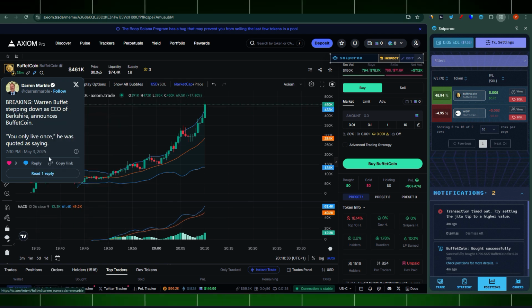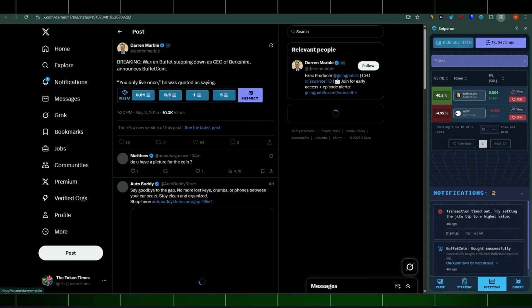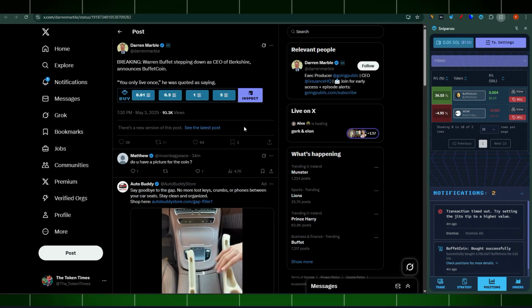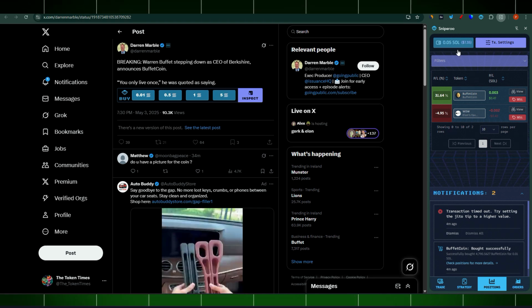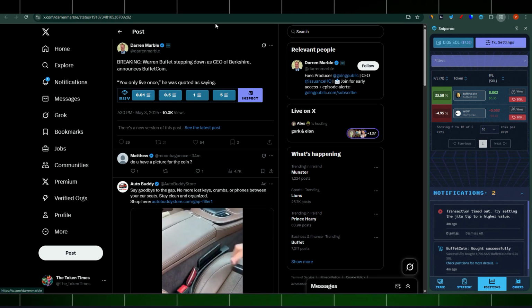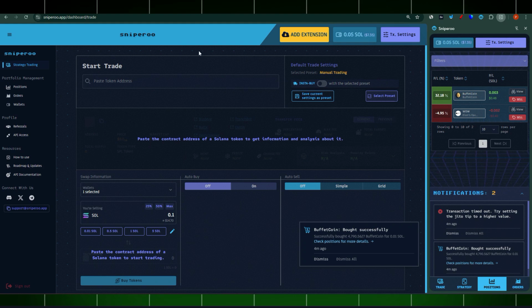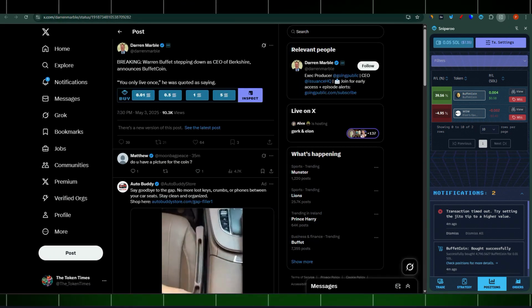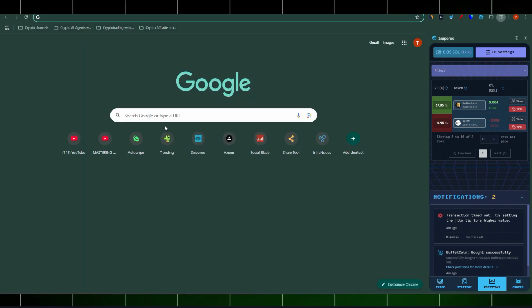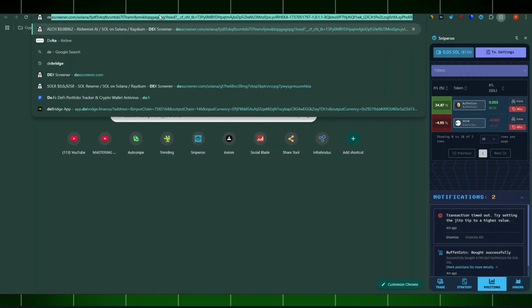Let me see. Can I go, yeah, I can go through by clicking on it, okay. I can go into that pose, right? But look, the Sniper is actually going with us, right? So there you go. Wherever you go in this session of your Chrome, the Sniper will go with you, right? No matter where you go, you will see that the Sniper will be there for you, and you can start doing some research on other coins, let's say, but the Sniper will be there with you, okay?